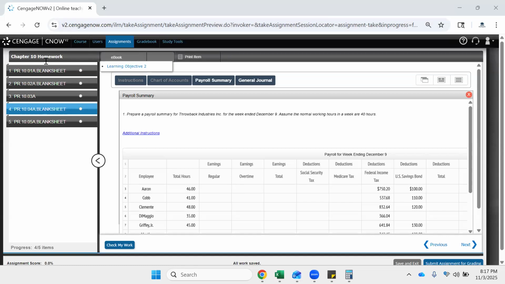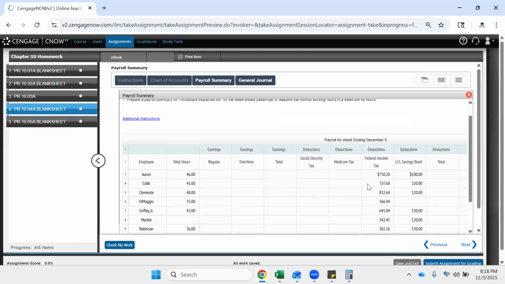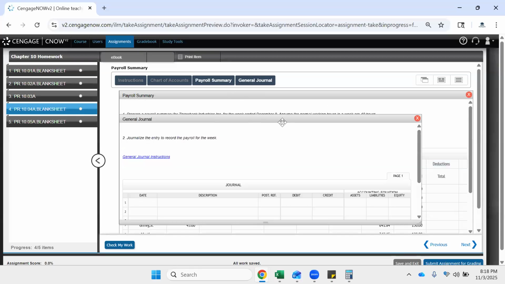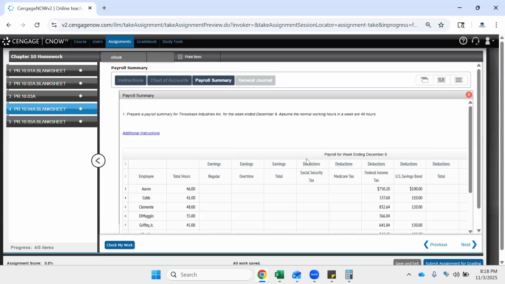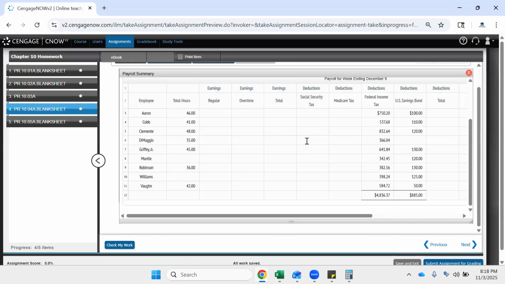This week we're going to go over the Chapter 10 homework on contingent liabilities and accrued liabilities. This problem is a payroll summary, which is related to the meat of the homework for this week, calculating payroll deductions and other details, and recording the journal entries. There's a lot of details in payroll, a lot of calculations.